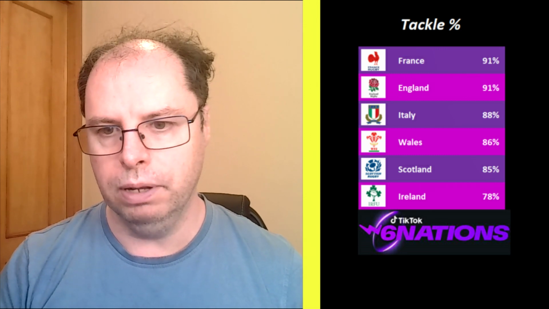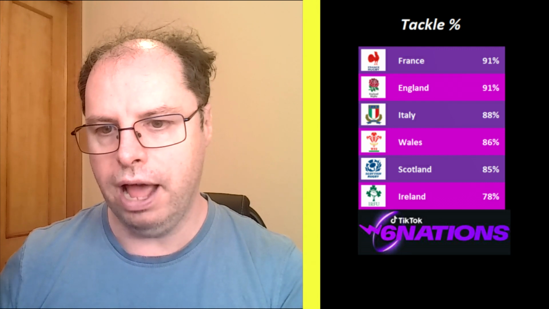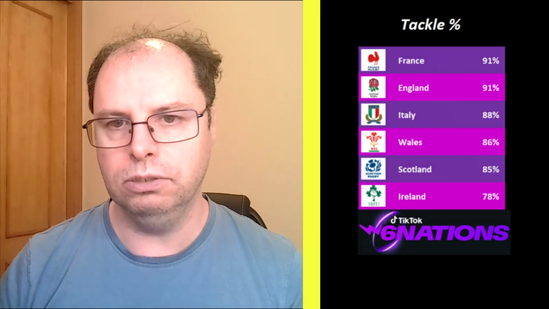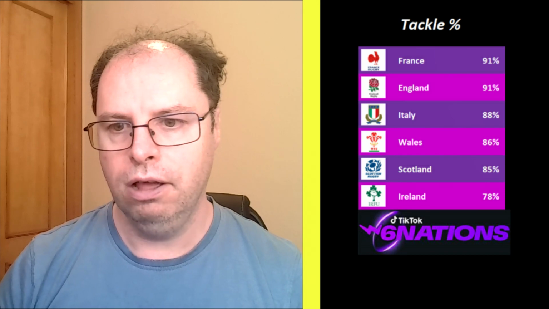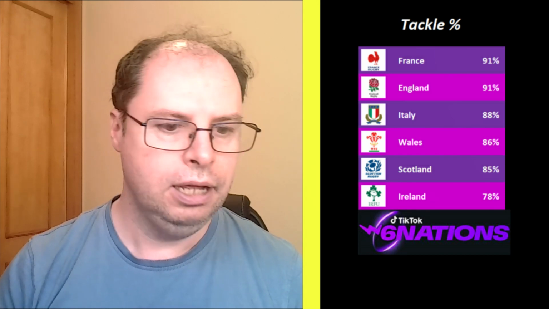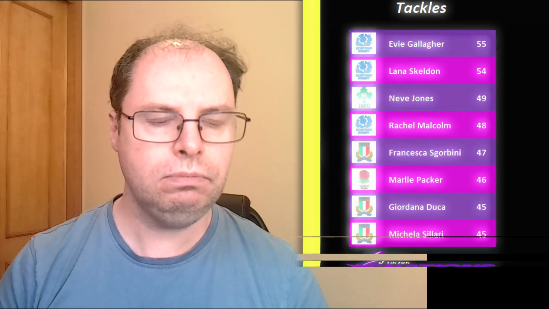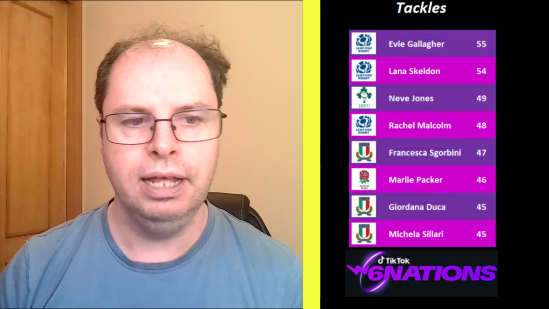And I would imagine that after the Scotland game, in that Scotland game, they should be somewhere in the 80s for their tackle percentage. If we look then at individuals, top tackler is Evie Gallagher, next is Lana Skeldon, Niamh Jones. So Gallagher is 55, Skeldon 54, Jones 49, Rachel Malcolm then with 48, Francesca Scorbini with 47, Marley Packer 46, Giordana Duca 45, and Michaela Solari 45 as well.